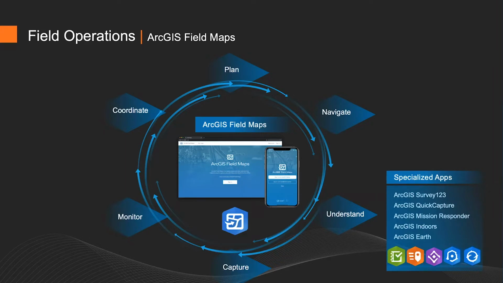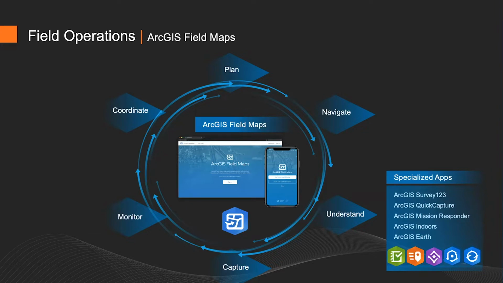The ArcGIS Indoors app, which brings a lot of new capabilities for working indoors with your mobile device, and ArcGIS Earth as well, that gives you that 3D perspective. But at the core is ArcGIS Field Maps. And one of the things I think is really important to highlight here is the name, actually.